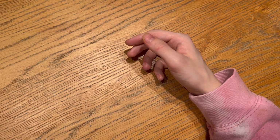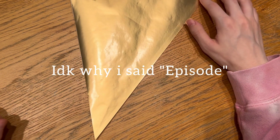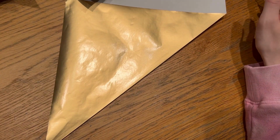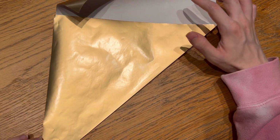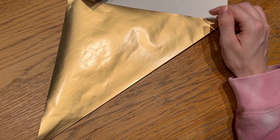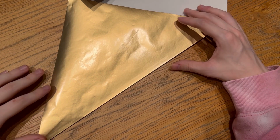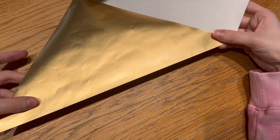So you're gonna need 8 inches to 9 inches, and yeah. For this episode, we're just going to use a sheet of foil paper here because I think this model looks the best with foil paper. It also flies really well too. I forgot to say that, but this plane flies really well too. We're just gonna get right into this tutorial.